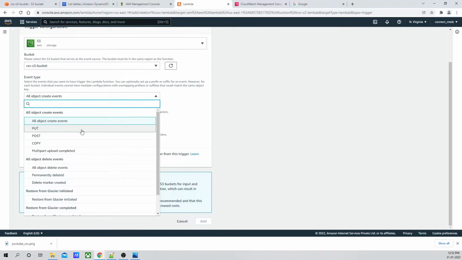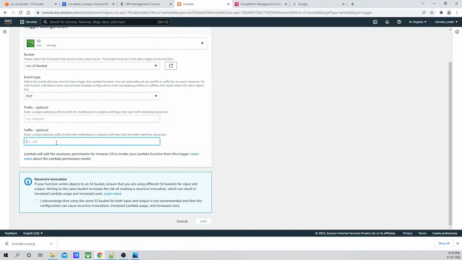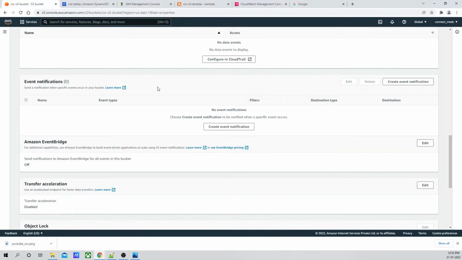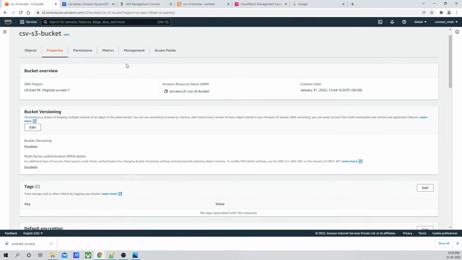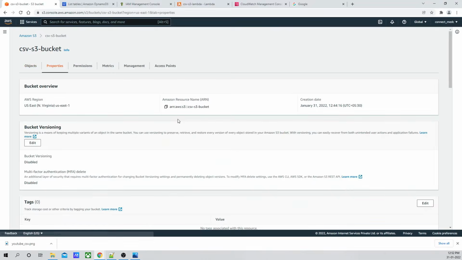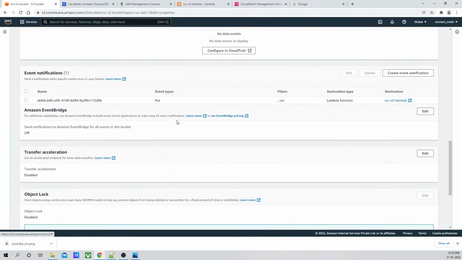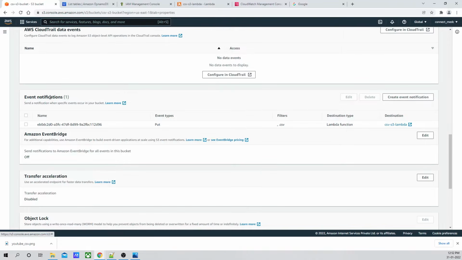Over here we are going to do it on put object, and we only want this event to notify or run Lambda only when we have a CSV file uploaded. If I click on add, now if I go over here to the bucket properties, see, in event notification a new event got generated.